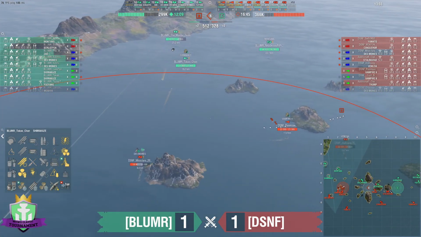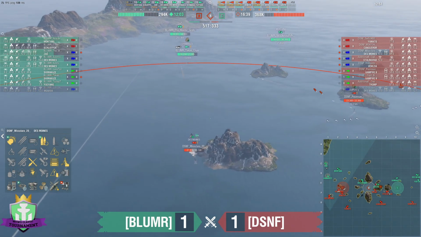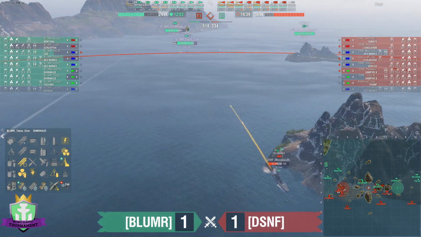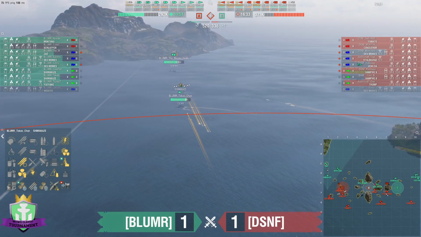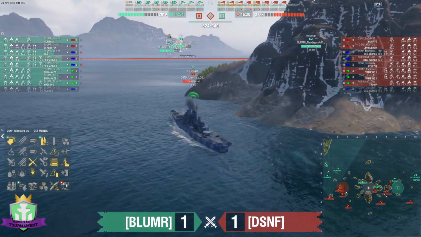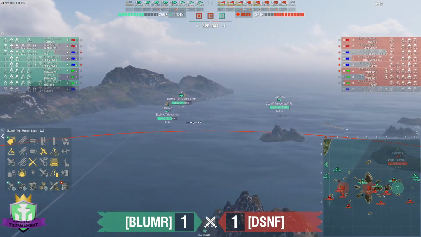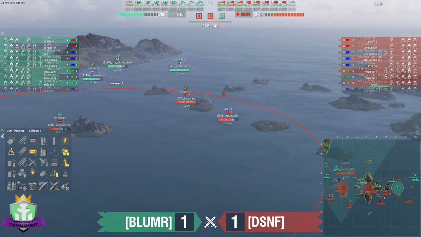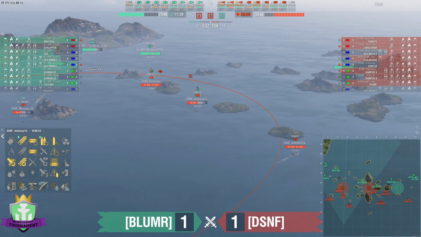And on the other side of the map, Miss Clara, stuck on the island, needs to back off, get behind cover. Zhao is shooting from maximum range. Look at that dispersion on these shells. That's the unique upgrade of the Zhao right there. That's what the unique upgrade does. It tightens up the shell dispersion. Venezia takes a hit.